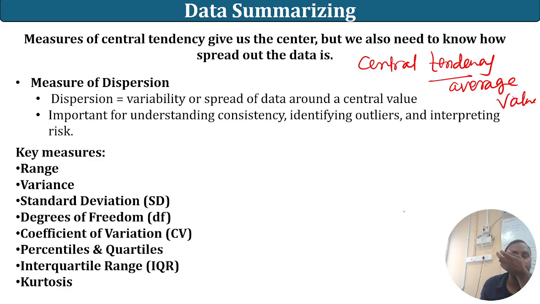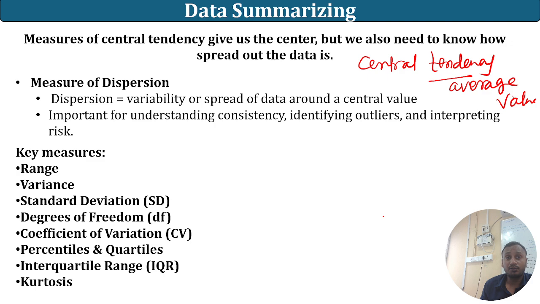But the thing is that whenever we have to know about a particular data set, we should also know how the data is going to spread out, whether the data is going to be on the lower side or the upper side. If the data is too much on the lower side, it's going to be skewed to that lower side.